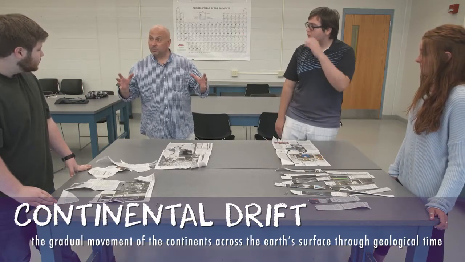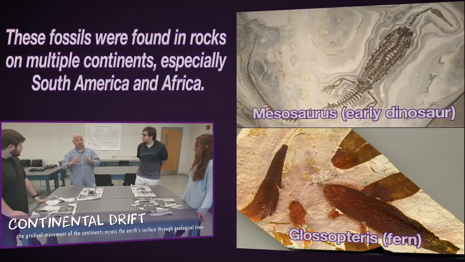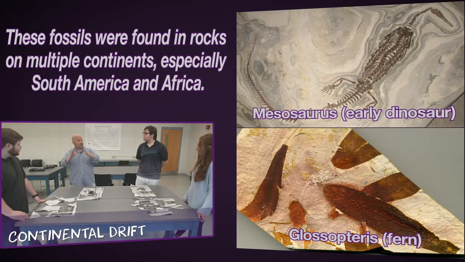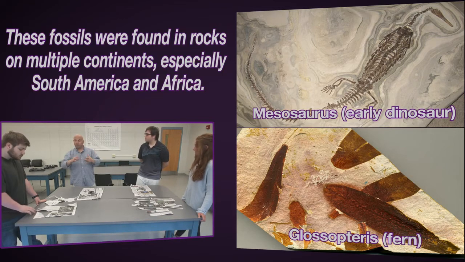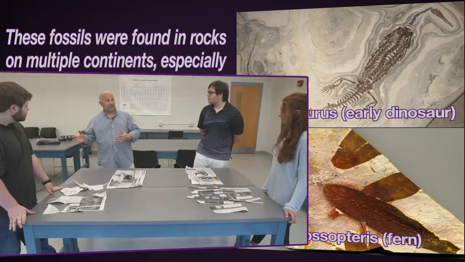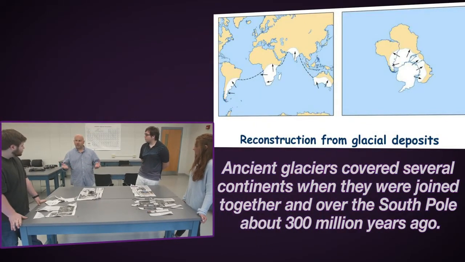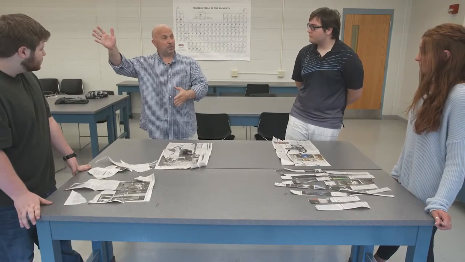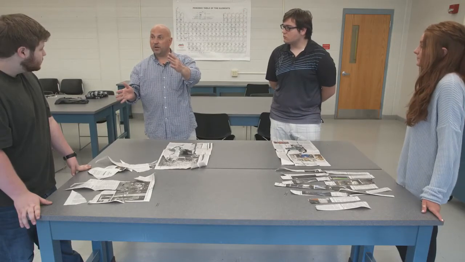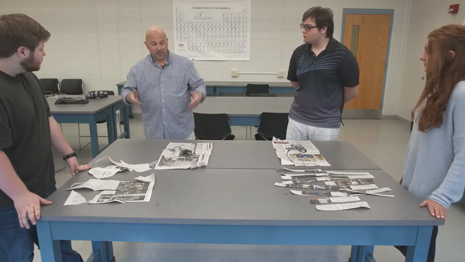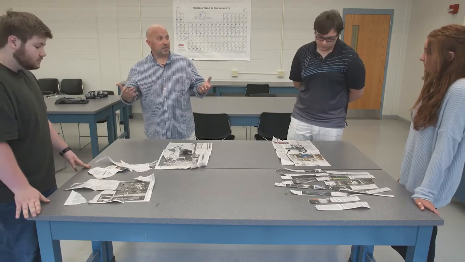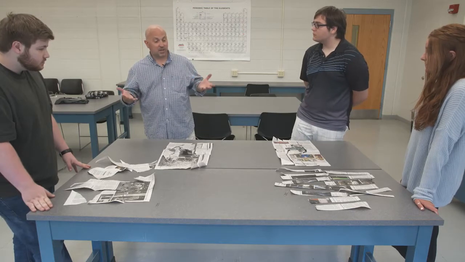Now there were pieces of evidence that he knew about: fossils on neighboring continents that are now separated by an ocean, rock sequences exactly the same on several continents, evidence of ancient glacial deposits in India and Australia and South America and Africa, and mountain belts that looked like somebody took a saw or an axe and sliced them in half, and part of the mountain belt ended up in Europe or Africa, and the other part ended up in North America. And so this idea of drifting continents, oceans opening and closing, he called continental drift.